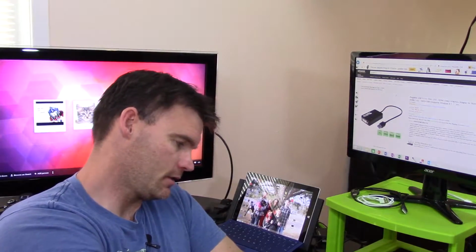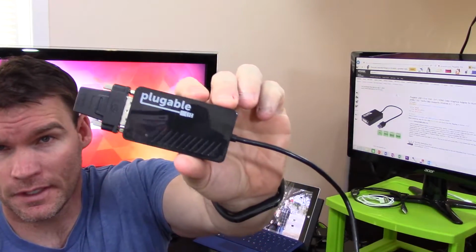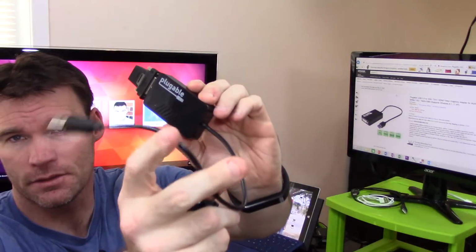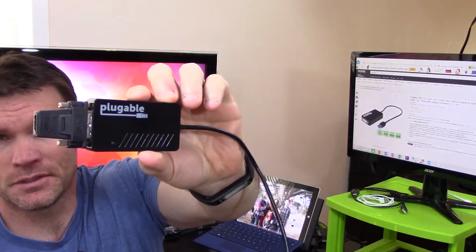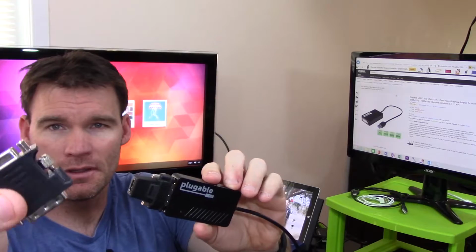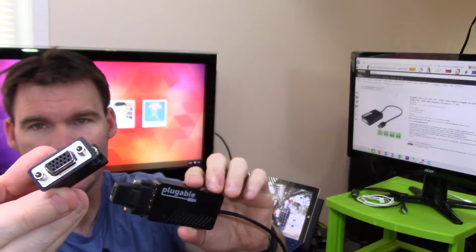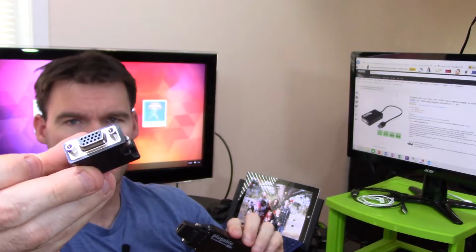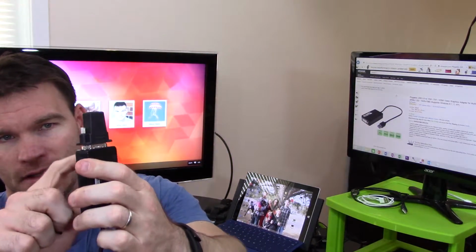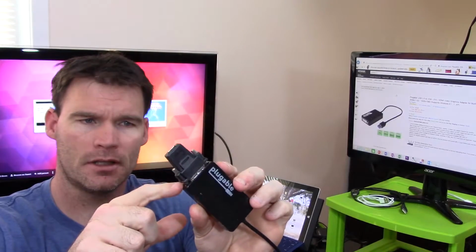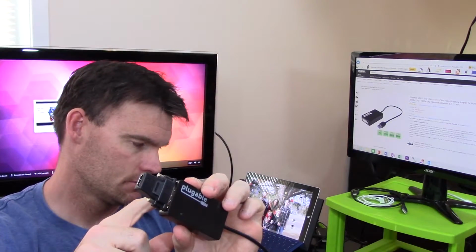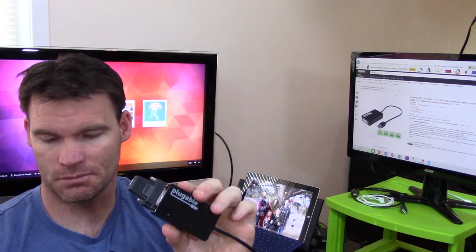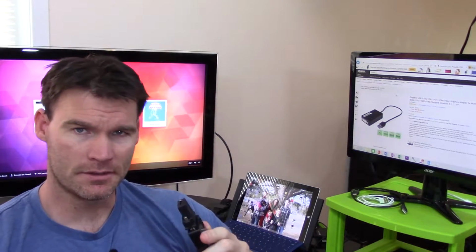Let me show you the hardware of this. Here's the actual device. It just runs to a USB 3.0, and as you can see, it comes with two adapters. You got this one, which allows you to run it to an HDMI, and then this one, which allows you to go to VGA. But the actual device itself is the DVI. Now, I really don't know who uses DVI anymore. It's probably obsolete for the most part, so the standard out there really is VGA and/or HDMI.